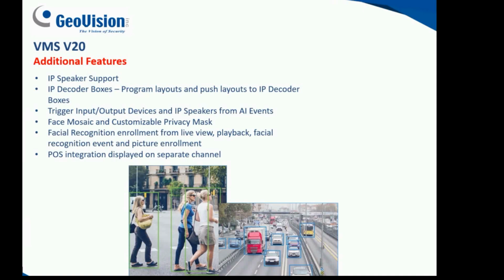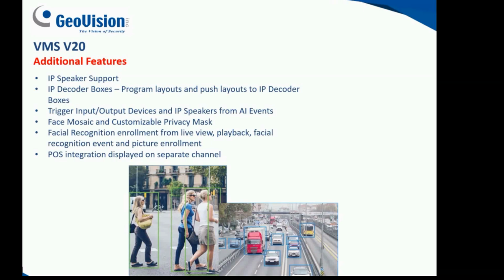Or a lot of customers see benefit in associating an IP speaker with a camera and leveraging the camera's analytics or motion to trigger a pre-recorded message from that speaker. So for example, let's say after business hours a parking lot should not have any activity in it, but a vehicle pulls into that parking lot in the evening. You could have it detect that, and then it would trigger a pre-recorded message telling people to leave the premises.